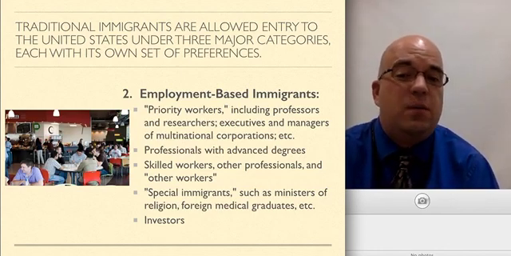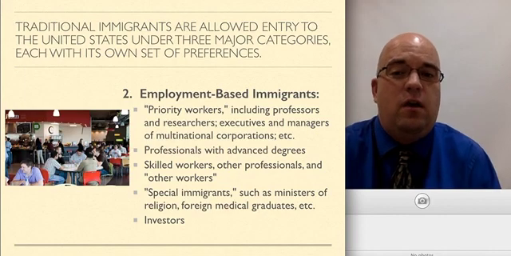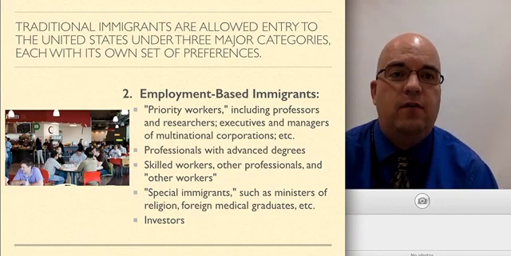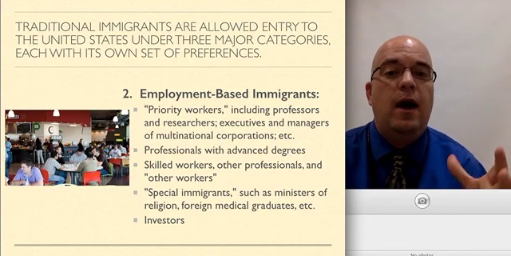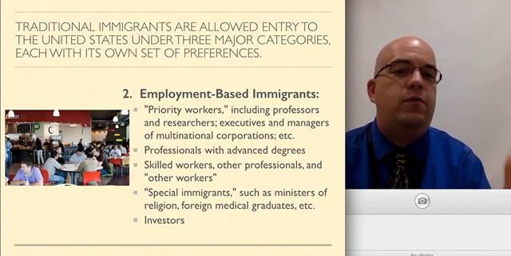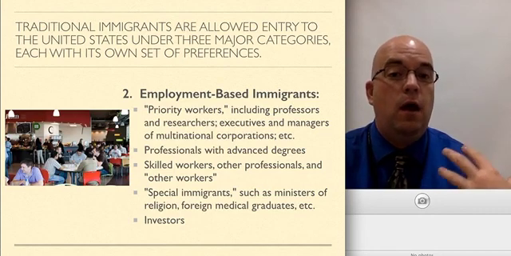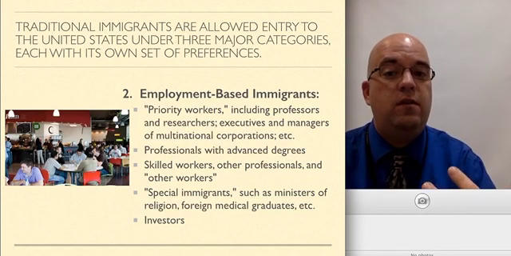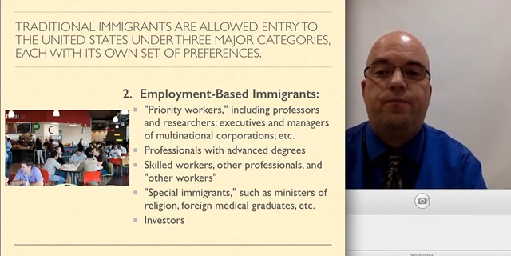They could be special immigrants, such as ministers of a religion, medical graduates, etc. Investors can sometimes come in and serve as these employment-based immigrants. Generally, these are immigrants who have an important job to fill in American society, in the American workforce, and so they can apply for a permanent resident standing, a visa standing, to come and work in the U.S.